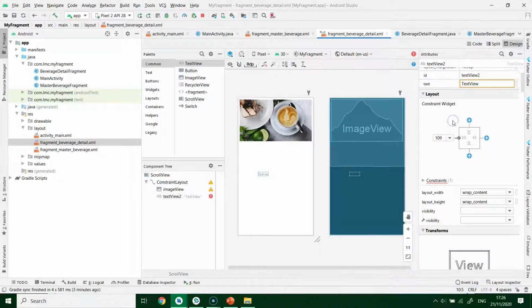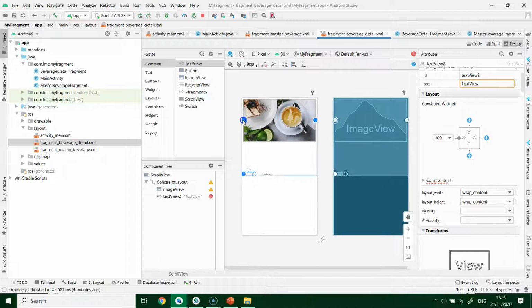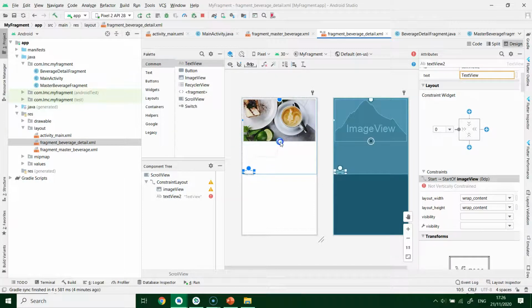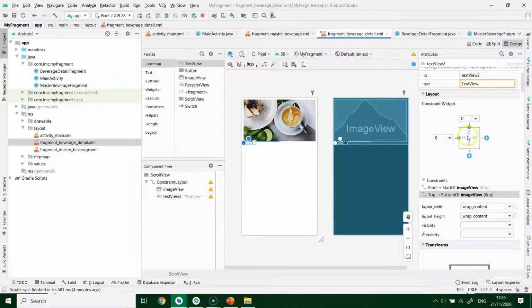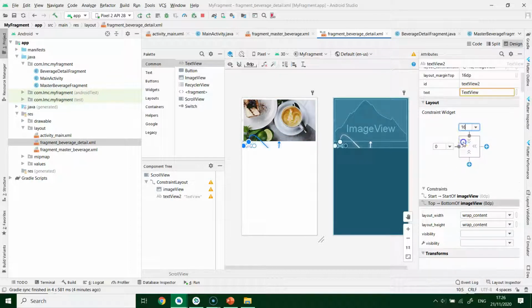So add the left constraint to the image, and then also the top constraint to the bottom of the image. After that, give some space.